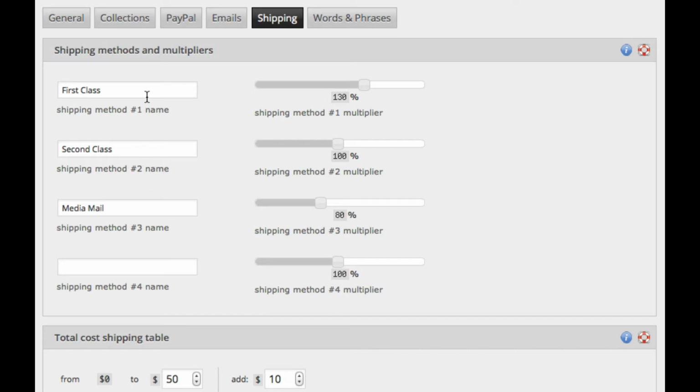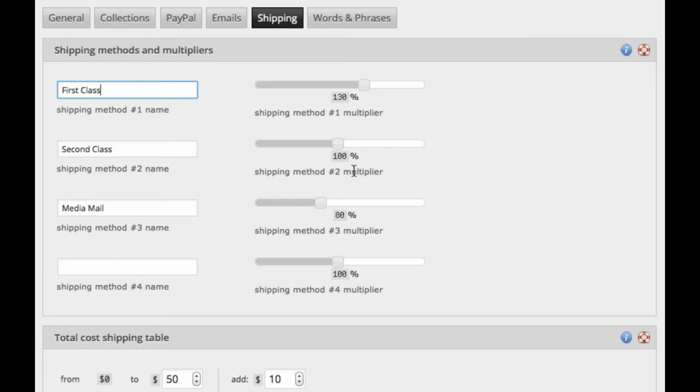So anyway, if you do set up shipping methods, then you can also set these shipping multipliers. And how this works is this allows you to calculate a dynamic price based on a shipping method. And it works by percentage. So in this example, I'm showing that I've set up that the user will be able to select first class. And if they do, then we are going to multiply the shipping amount by 130%. So functionally add 30% if they choose first class.